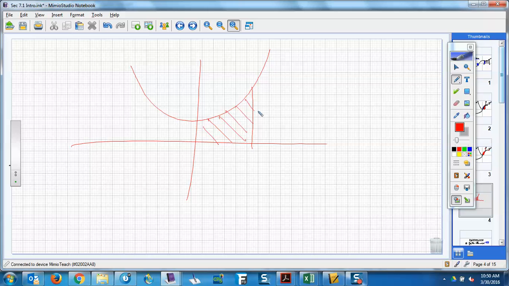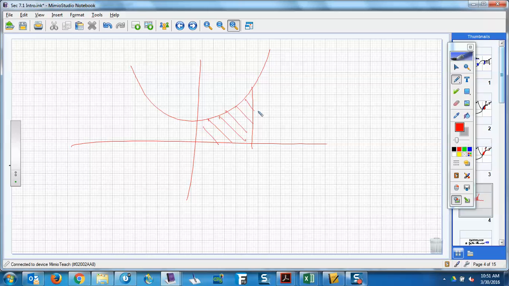So when we talk about area between curves, there's not going to be any negative. The x-axis is not going to even matter. So when we take that problem in your packet, the fact that part of it is below and part of it is above, we don't even care about. We're not even going to pay attention to it.